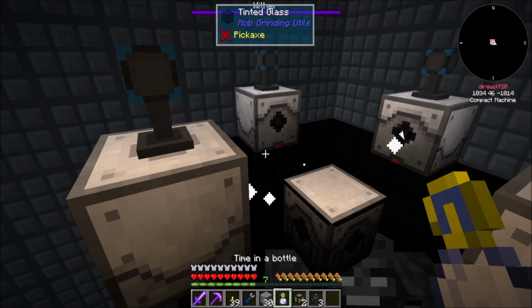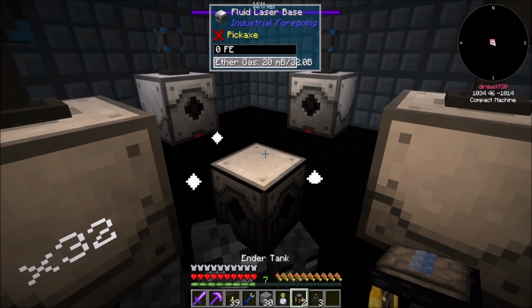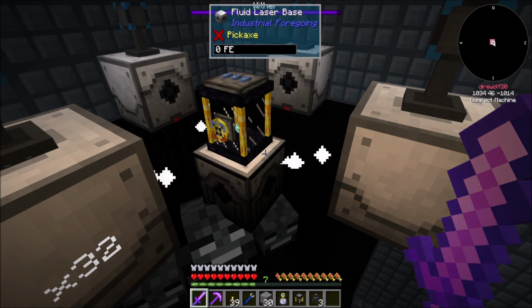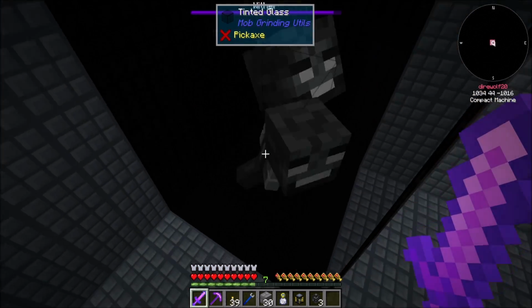And then the purple lens, and then if I... Hey, there we go, ether gas, yay! Now we're cooking. So it does hurt him a little bit, but I bet if I put the stasis chamber under him, he won't get hurt, and that would be cool.